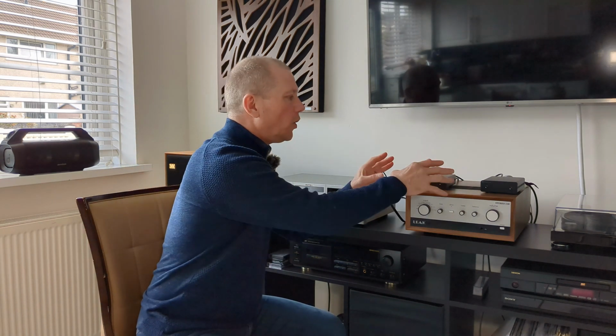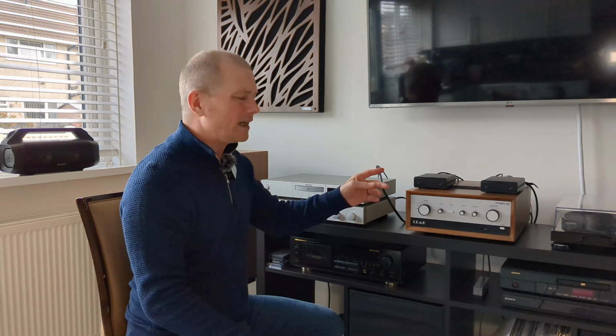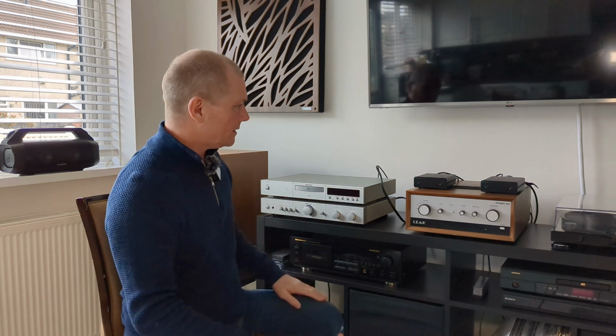Absolutely blasting, no distortion, really clear, very punchy. Oh, loved it. Really enjoyed listening to these. Anyway, what I want to do now, obviously we know that these attached to this amp, they're way louder, way more powerful. I think I'm getting about 120 watts into 8 ohms potentially, per channel. I think that's about right.